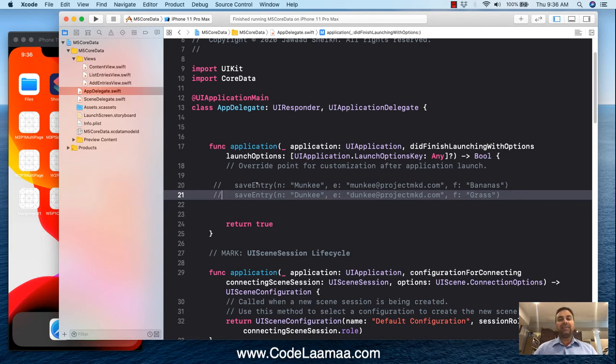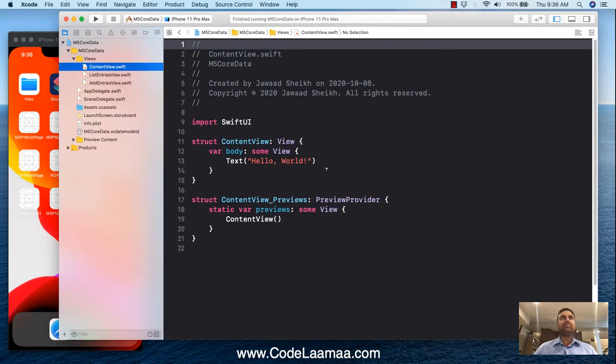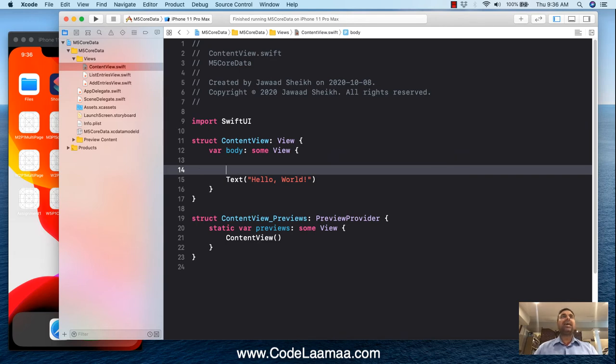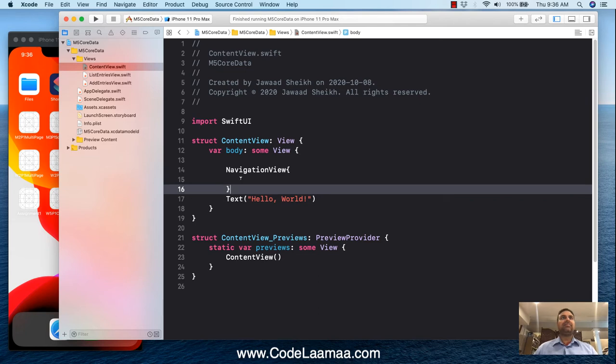Now I'm under the assumption that I have data in the database, and I could just run a simple for each loop just to pull all the data out and read from it. But let's let the list do all of that for us. So now let's switch over to ContentView.swift, and let's start building out that home page. So what we'll need to do in our body is put this hello world inside a VStack, actually also inside a navigation view, because we're navigating to new pages. So navigation view. All right. And put a VStack inside of it.